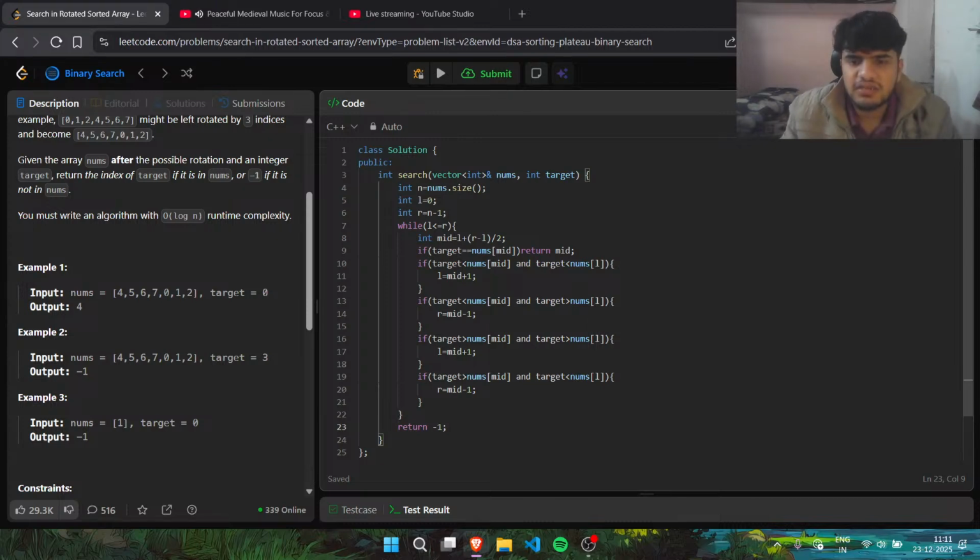The target is greater than both of them, and left will be mid plus 1. And if the target is greater than nums mid but less than this, this should work.